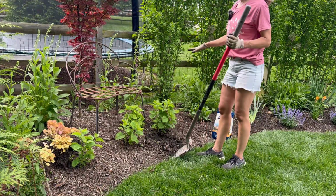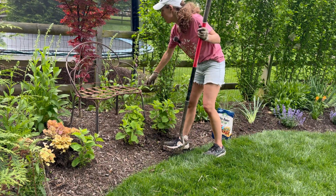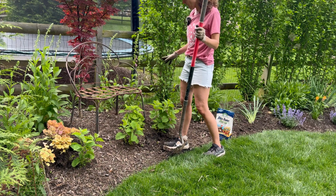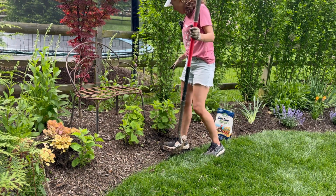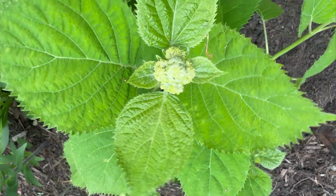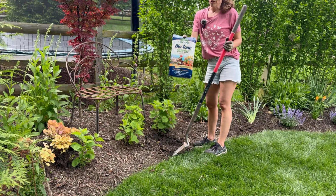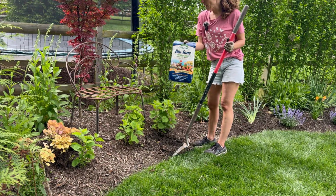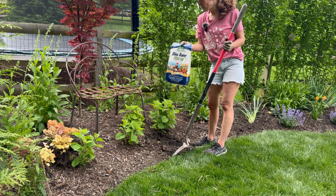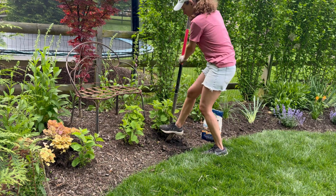Okay, so now I'm gonna move these hydrangea over a little bit and a little bit closer together. I did not have this bench here last year, so I wasn't really thinking about centering anything on the bench, and I think I spaced them too far apart. So I hate to dig them up because they're starting to actually put on some blossoms, but hopefully they will transplant well. I do have a little bit of this Biotone starter fertilizer left over. I'm trying not to buy this year just to save some money, but I will use this on these hydrangeas just to try to get them off to a good start here. And these are the wee white hydrangeas. I think I've said that before, but just in case I didn't.